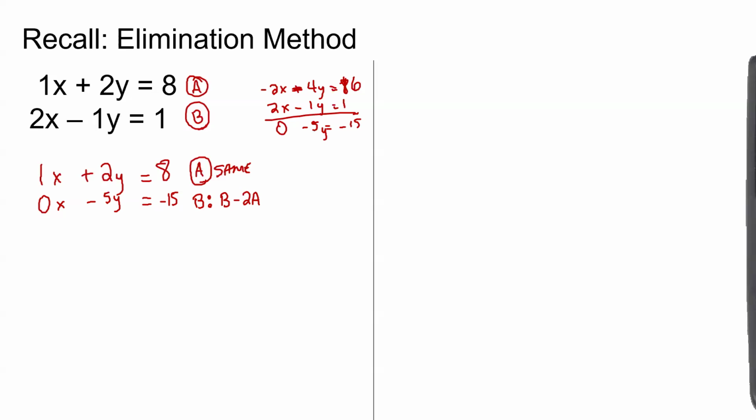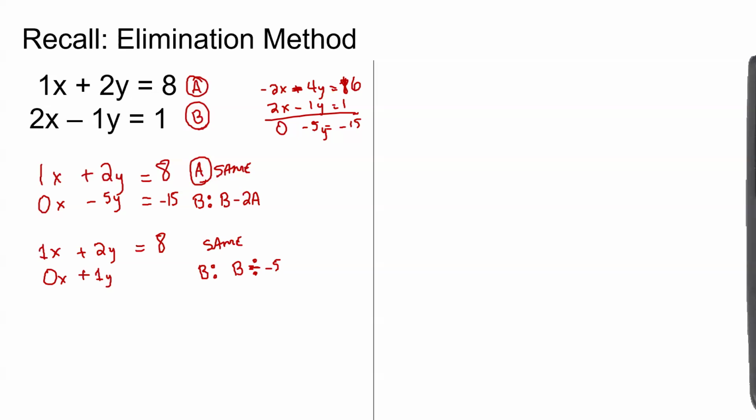All right. I'm going to leave the top row alone, top equation alone. And then down here, I'm going to replace B with B divided by negative 5. Okay. See that negative 5 right there and the negative 15? There's a common term there. I could cancel that negative 5. If I take 0 divided by negative 5, that would be 0. Negative 5 divided by negative 5 is going to be a 1.